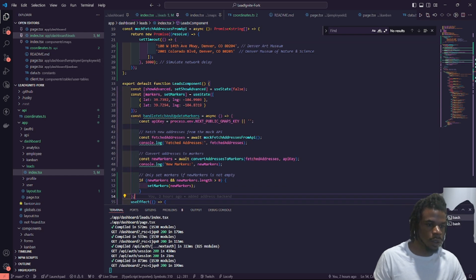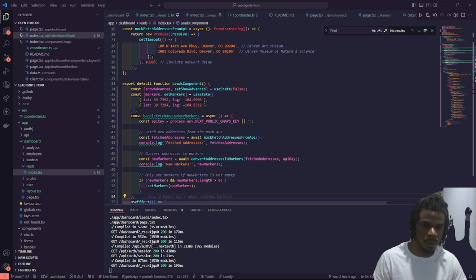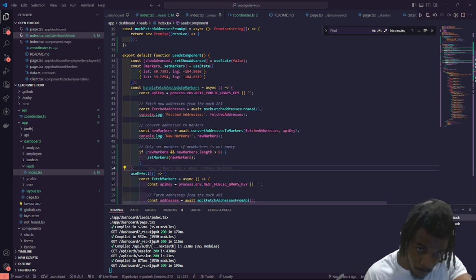Can you guys see that? Should be able to. Okay, so we got this function now.